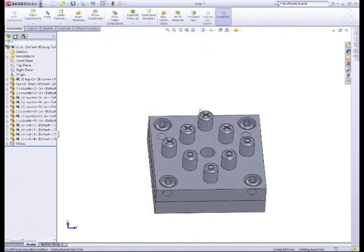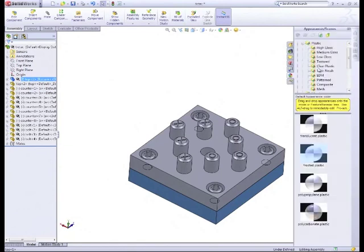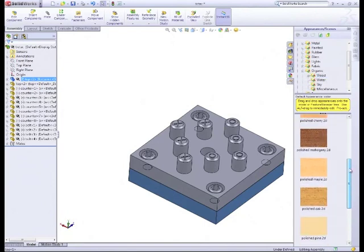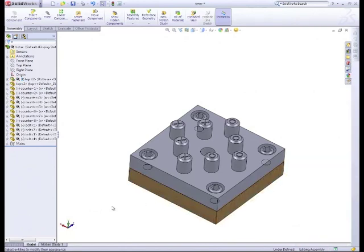Now it's looking a bit dull. Okay, let's add some color to our model. So on the bottom here, if we select top and go across to appearances, then we can go down to organic wood, and we'll select polished oak. Right click, add appearance part. That's that. Now we'll select the top two.